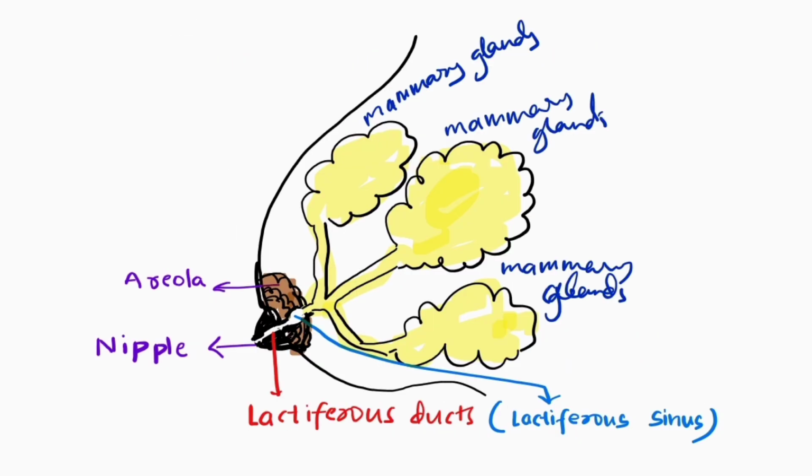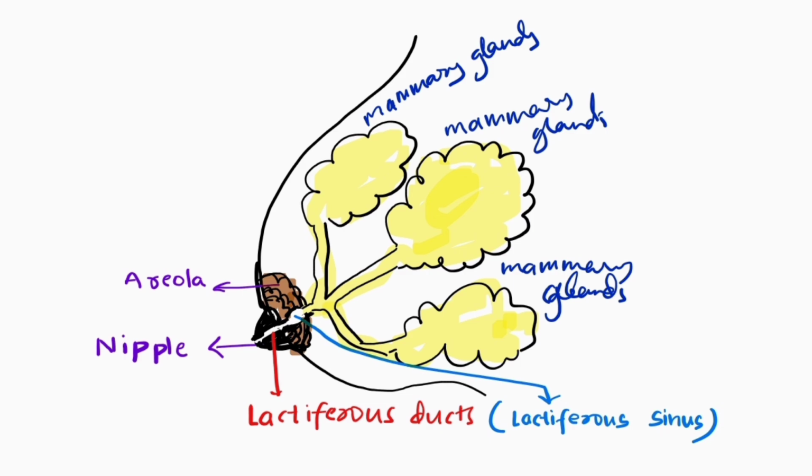If you see in this diagram, you can see the nipple, which is a conical projection, and you can see the lactiferous ducts, which pierce the nipple outwards. In this diagram, we have drawn only one lactiferous duct to help you understand, but many such ducts can pierce the nipple. Why are they called lactiferous ducts? Because the milk secreted by the mammary glands has lactose as a major content, right? So the milk is channeled through these ducts.